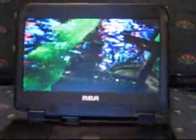Yep, and there it is. There is the menu for Finding Nemo. Yep, it's the same.